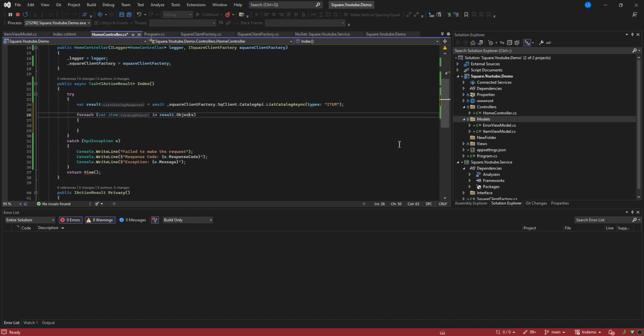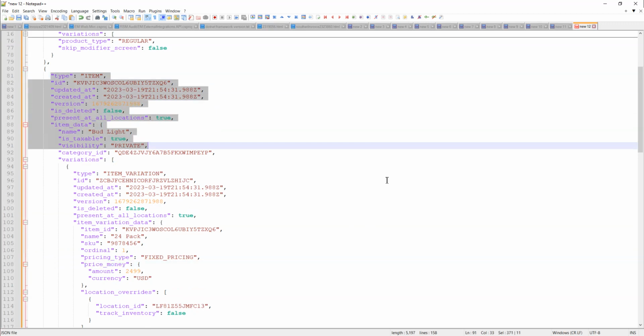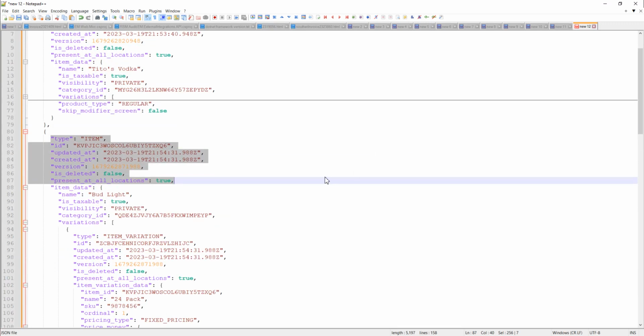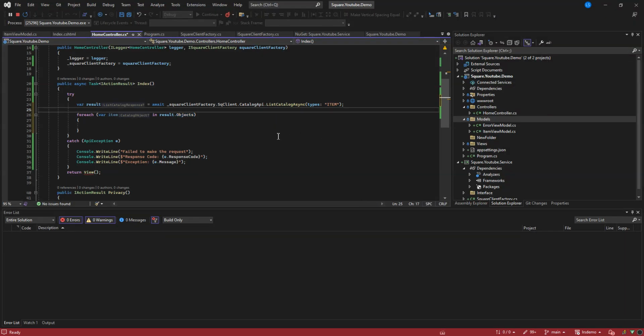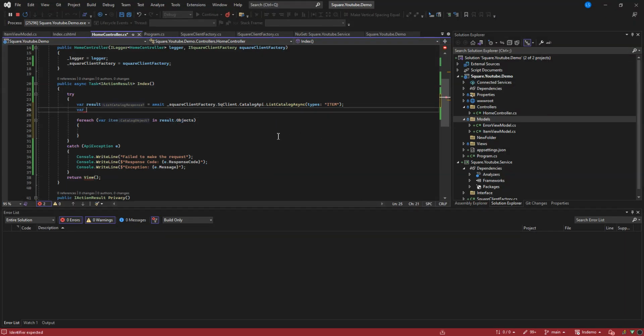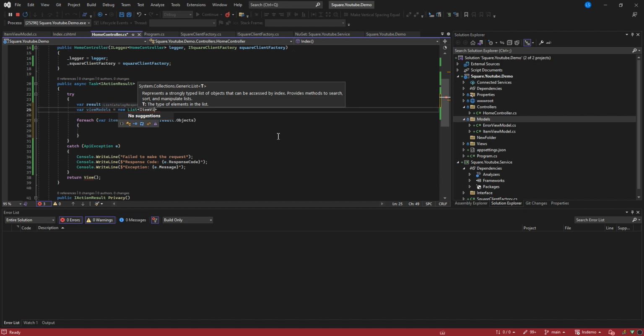So remember, these objects is basically we're looping through the outer iteration of this, at the item level. So I'm going to create a variable called view models equals new list of item view model. This should give me new items for this.